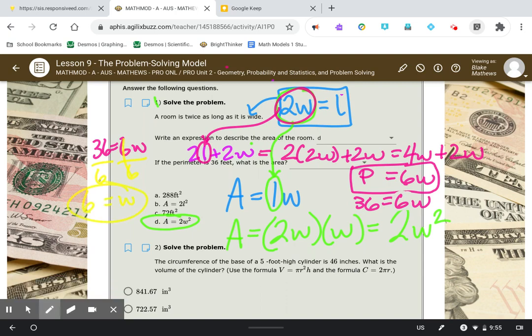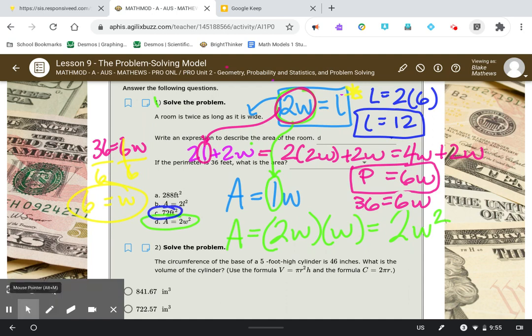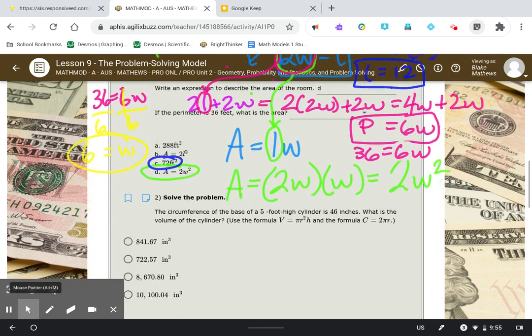So that's key. Now that I know that W equals 6, I can take that and put it back up here. So W is 6, and then L is equal to 2 times W, 2 times 6. So L is equal to 12. And so then I have everything I need, because I know that 6 times 12 is 72. And so that would be my answer for the second part. There's a lot of work there on that page. These are pretty challenging problems, but I want to walk through each one the way I just did that one.